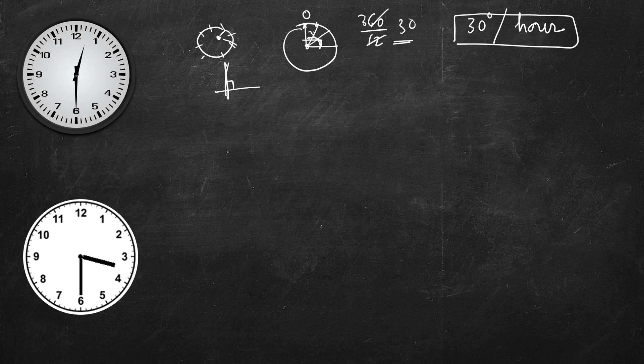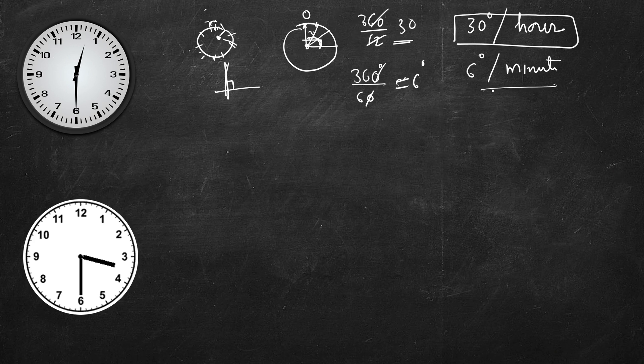So again, we have 60 minutes in this entire circle. So here it's 0 minute, 1 minute, 2 minute, here it's 30 minutes and finally, till here, just before this, it's 59 minutes. And when it reaches 60 minutes, we increment the hour and make minute to 0. So 360 degrees divided into 60 minutes. So it's 6 degrees, 6 degrees per minute.